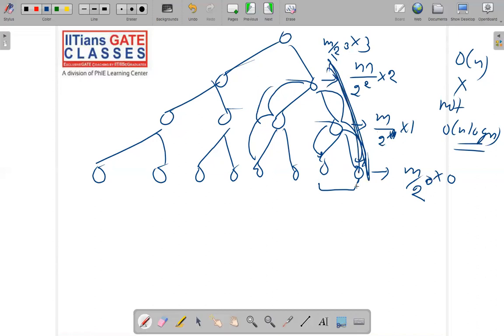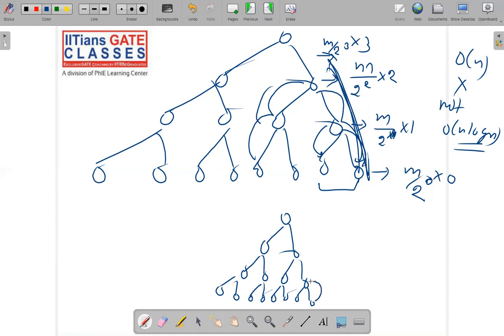Once we are at the third last level, for example, if this is the tree, how many swaps at max can we do?